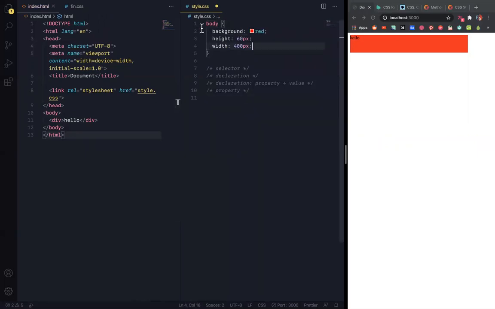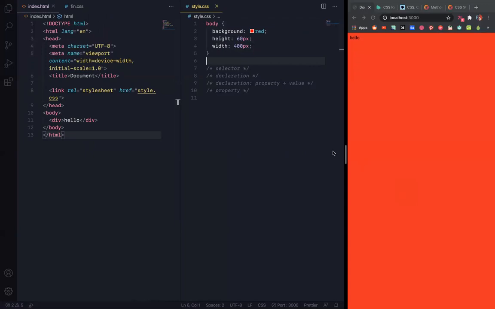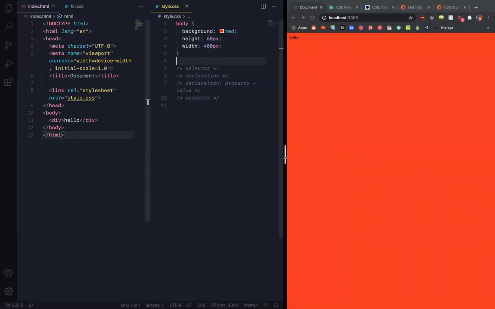If I instead applied this to body, we would have a different look here where we have a fully red background, even though we're setting the height of body to 60 pixels. That actually brings me to another point that I was not really sure whether I wanted to talk to you guys about or not.